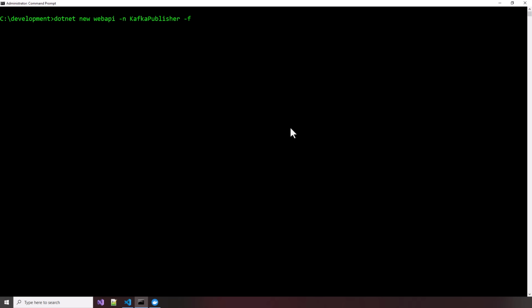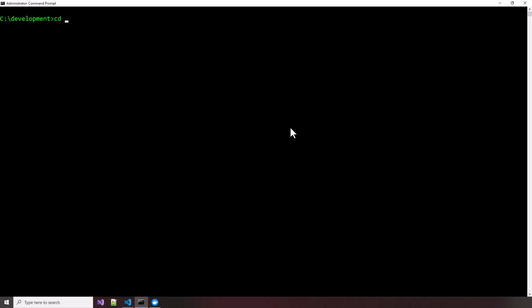And then we're going to make sure the framework's set to .NET 8.0. And I'm going to mention controllers because in the latest .NET 8 and 9 previews, it creates an empty controllers folder, so it's kind of like a minimal API with everything set up in the program. I'm going to mention dash controllers here. So if I click on, oh wait, before I do this, let's escape that.